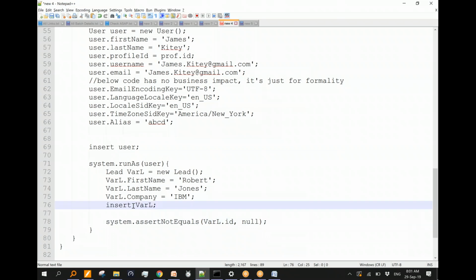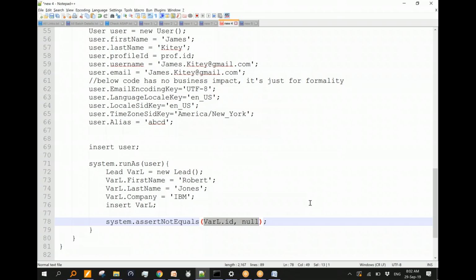So what I'm saying is, if l.id is not equal to null, please note there is one more function, assertNotEquals. The way you saw assertEquals in the regular sessions, there is one more function to see whether these two things are not equal. So the opposite. If this ID is not equal to null, then only fine. If both things match, Salesforce throws an error saying it's failed. This way we can test.